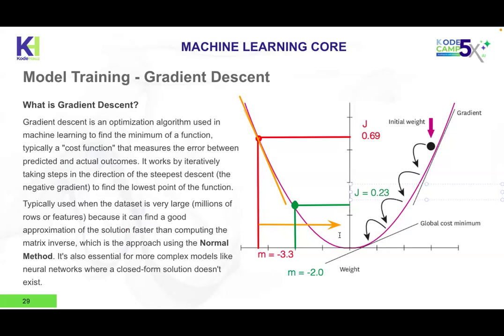Now, it is iterative. So let's say the first adjustment, I adjusted it to minus 2.0. It is still not yet at the minimum point, so I do another adjustment. Sometimes you can overshoot. If you look at this graphic here, we are actually adjusting in small, tiny increments. That's why you don't do gradient descent with large increments.